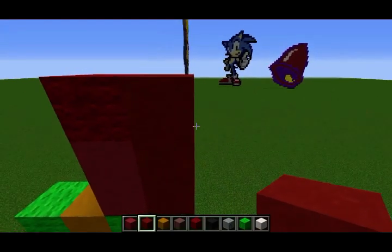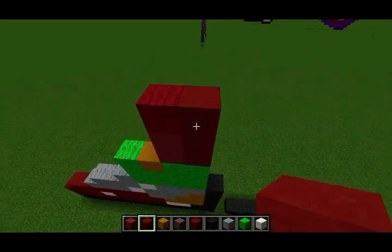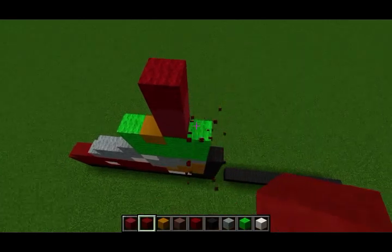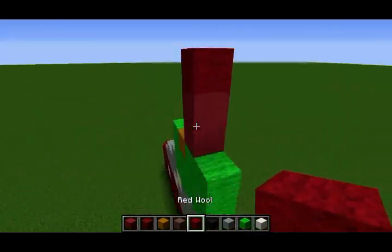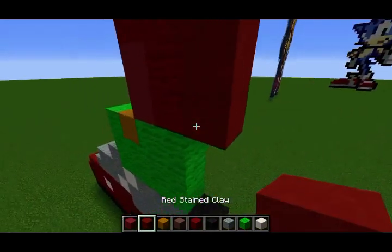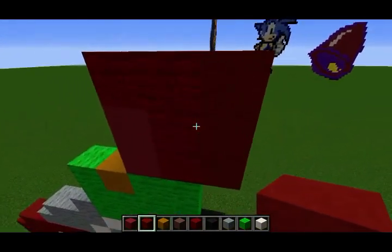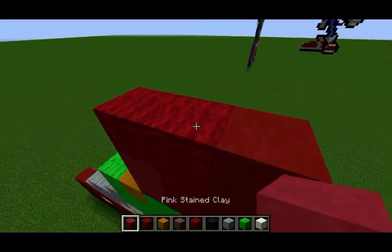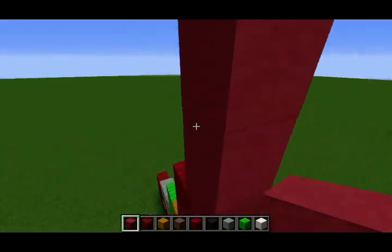Red stained clay. Sad, I have to look at the thing. No, we don't want to do that. Never mind. No, destroy that. Do one row of red wool and then do that. Sorry, I messed up. Now what we want to do, right on this red wool, get out your pink stained clay, go on top of that by three.